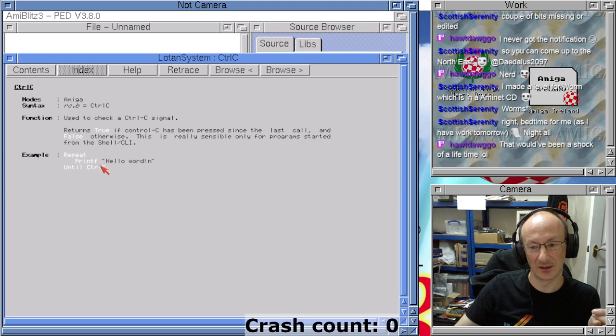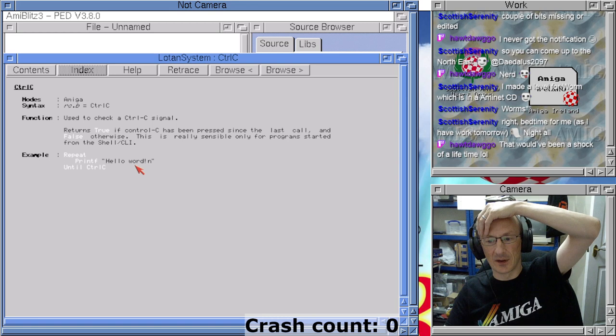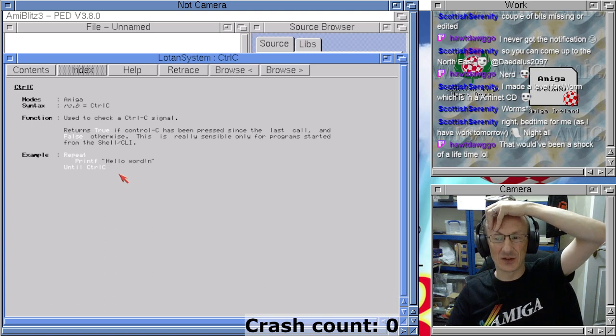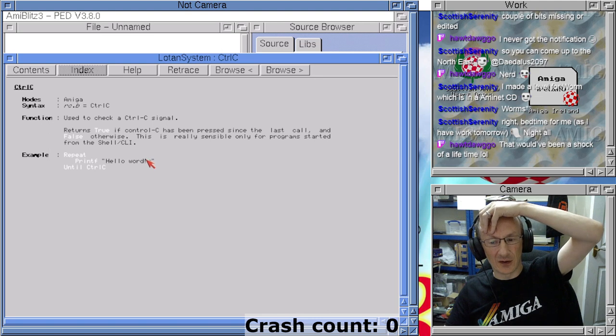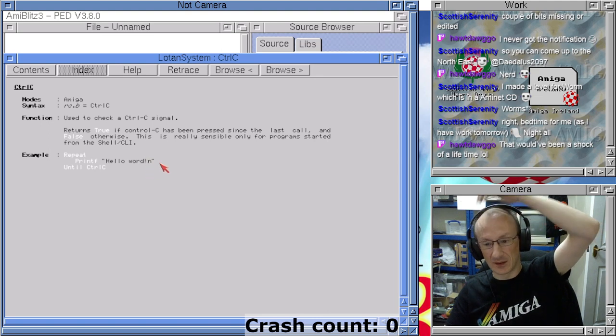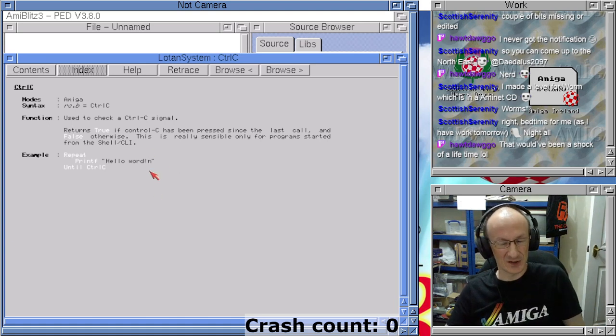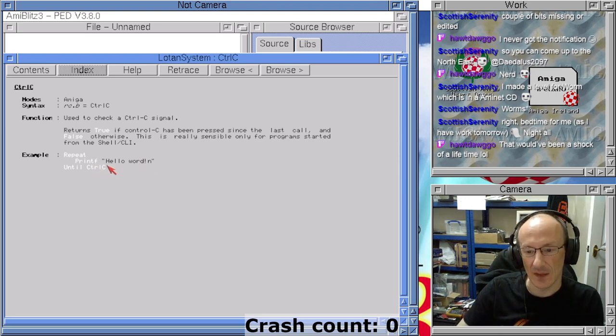And this looks very much like C. Until control C, so you can do a repeat until, and that's it. Now, there should be a slash there. The reason there isn't is because different versions of Amiga Guide, which is the program or data type that's running this very nice little text browser, interpret backslashes, so you have to escape it with a second backslash, and that only changed in version 3.1, I think. In earlier versions it doesn't, or files that have been written for earlier versions lose a backslash, you see. So that should be a backslash n, like it is in C, and that's the new line character.